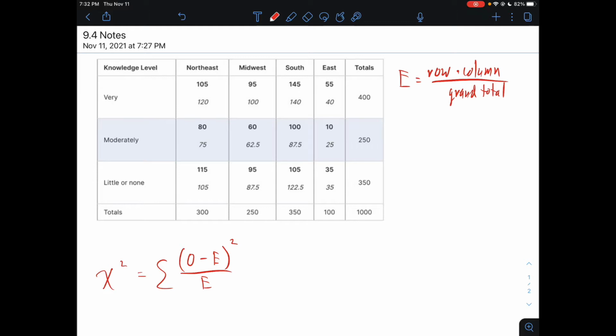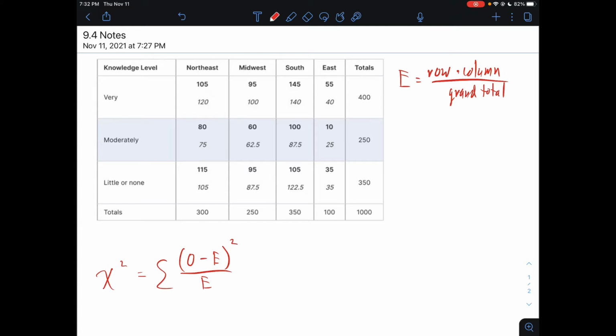But if you want to find the chi-square value and then also the p-value, you can use your TI-83 or 84 to do that as well, just from the tables when you finish finding the observed and expected values. Most likely the observed values are given to you. In Unit 9.4 you do fill in a few things on your own, and then the expected values, you find those. So you will reach this table at some point in 9.4 when you work on the collaboration.